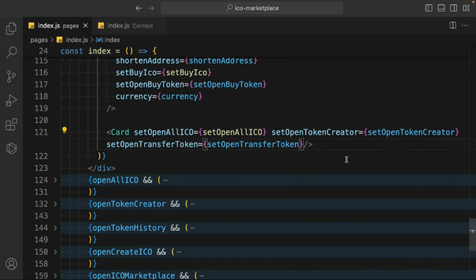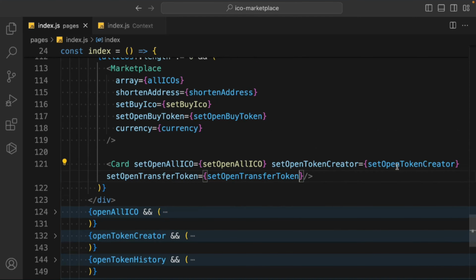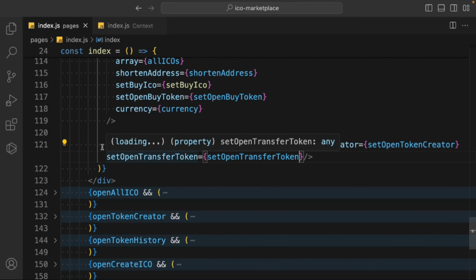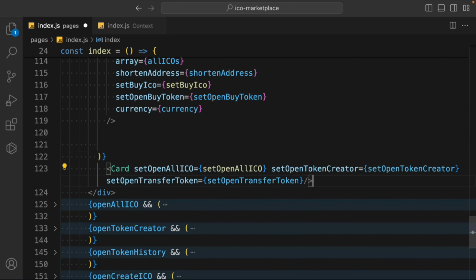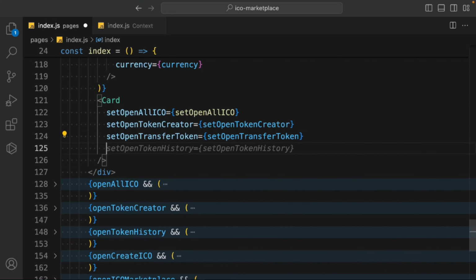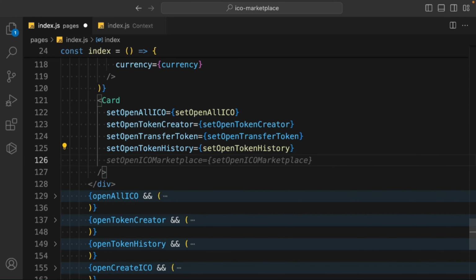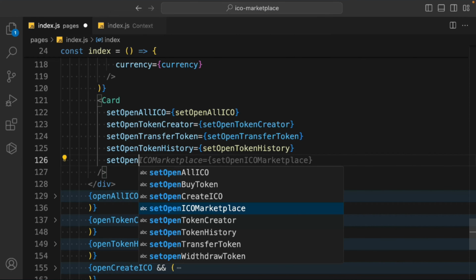and I wrote the code in this block. So I have to simply cut this one and take it out of this block and paste here. Then I have to set open token history. Then we have to take this. Then we have to say set open withdraw token.